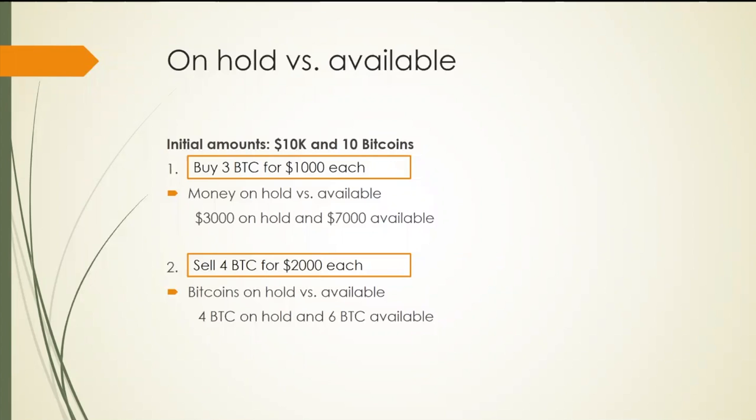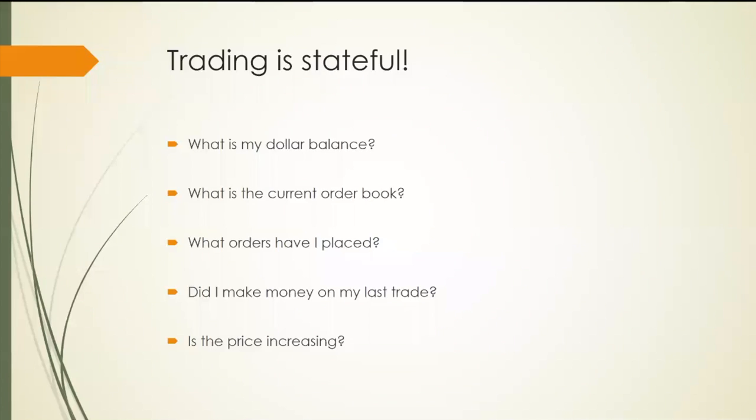And guess what? It's stateful. I'm going to hold this link to really convince you that there is some state that happens at the exchange that you need to keep track of on your trading agent. You have to know whether you have placed the order. You need to know whether your order has been canceled. You need to know even if the price is increasing or decreasing. So you kind of have to remember what's happened. How much money do I have right now? Do I have enough money to place a big order, or don't I? So you have to keep track of that state.